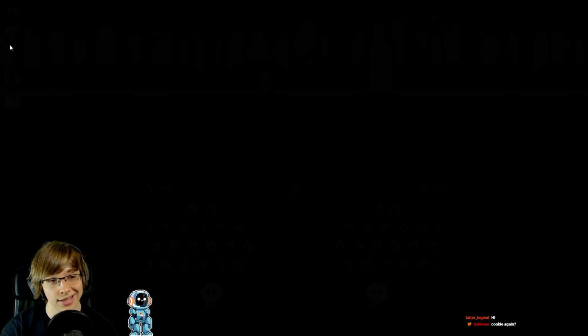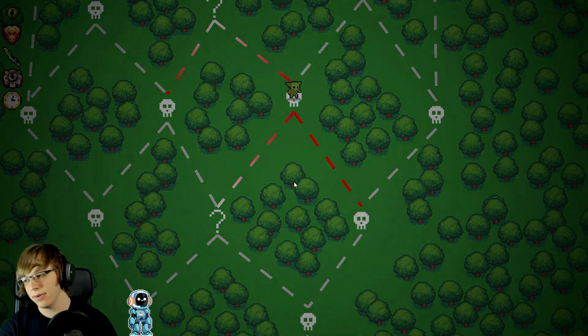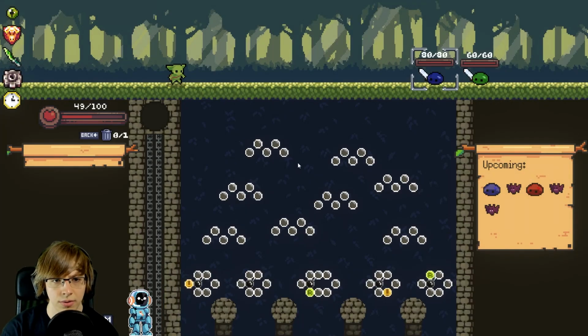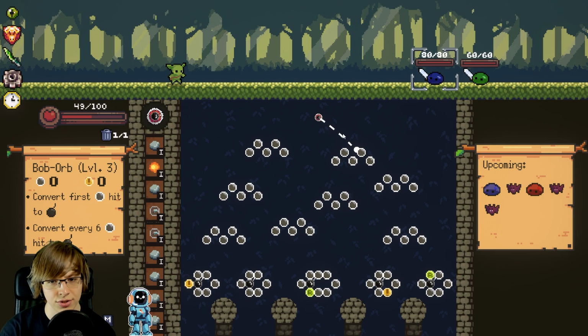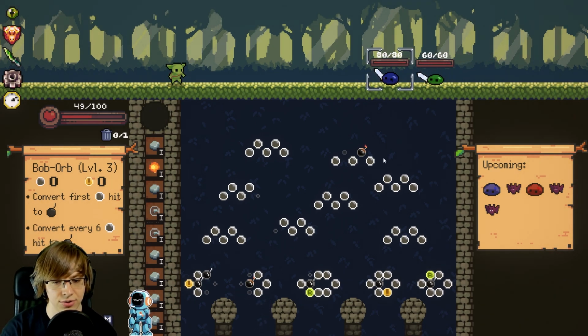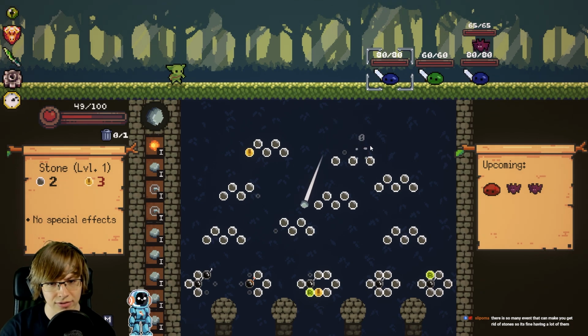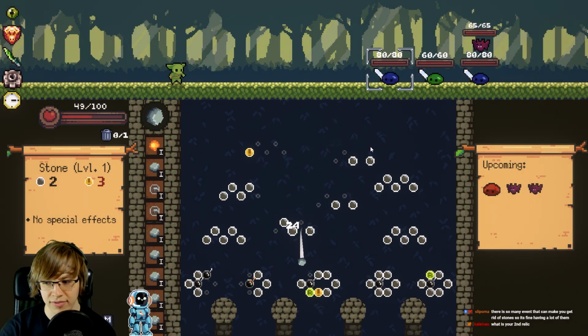If we got Cookie again, that'd be good to pair up with that refresh shiv. I like that new relic. Okay. So we're going to actually get rid of the Infernorb and just go for a Bob Orb first here. Just try to get as many bombs as we can here, because we don't need to necessarily trigger him as much. We'll hit one of them. So many events that can make you get rid of stone, so it's fine. Yeah, hopefully we can get some of them.